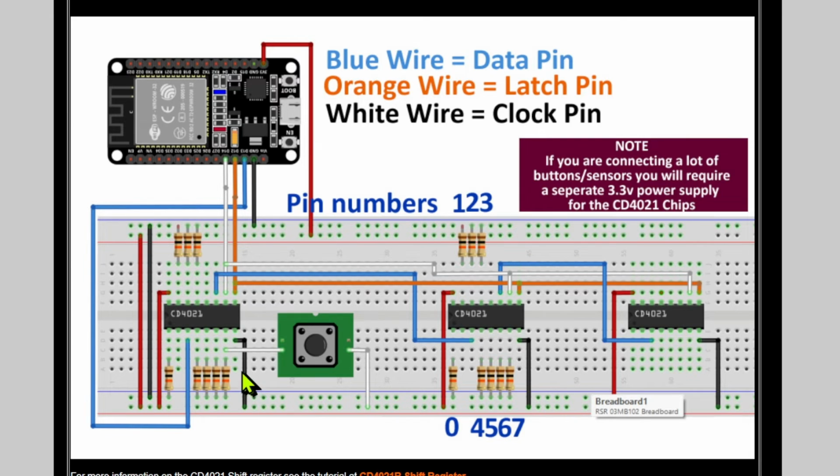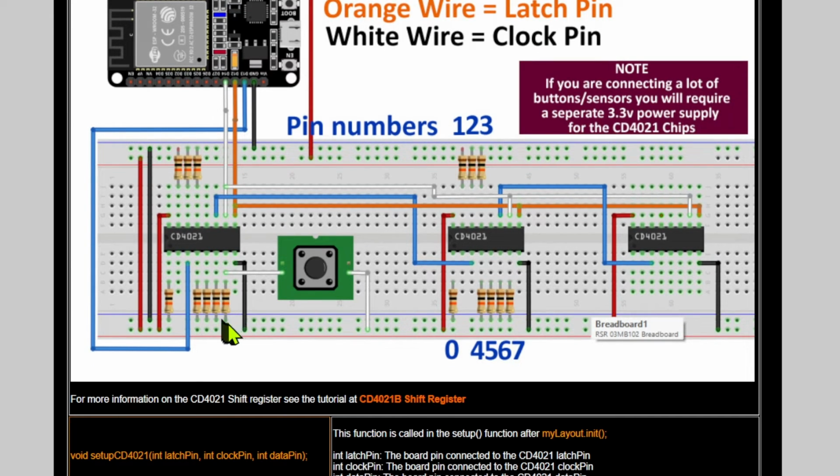Now to connect the sensor, and in this diagram obviously there is a button, but you would replace that with your sensor. You probably won't need the pull down resistor if you're using a sensor module. However, obviously if you're building your own module, you may need that. I'll leave that up to you. One thing to note, this is powered by 3.3 volts.